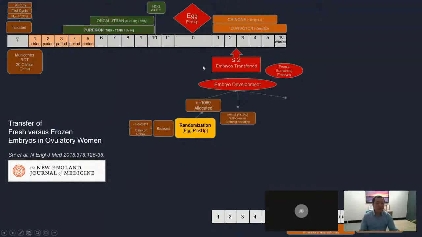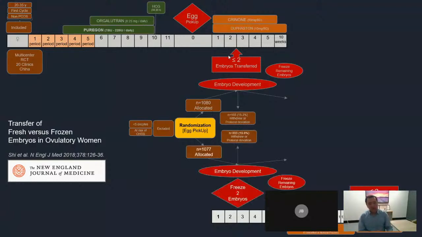It's a very important point here: embryos were transferred at cleavage stage, day 2 or day 3. And also another important point: the number of embryos transferred is 2 or fewer. Okay, so the patients who were randomized to the frozen embryo transfer group had the embryos checked again on day 2 or day 3. Then the 2 top grade embryos were frozen. The remaining good grade embryos were incubated until blastocyst stage, and if they reached the clinic's criteria for freezing, they were frozen.